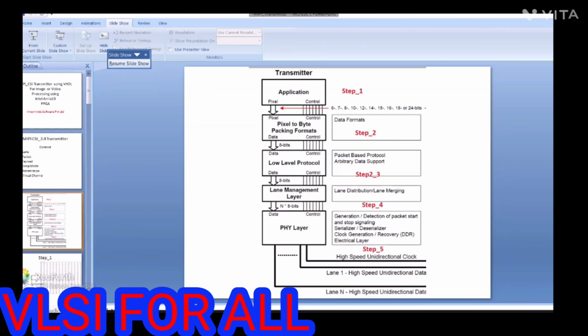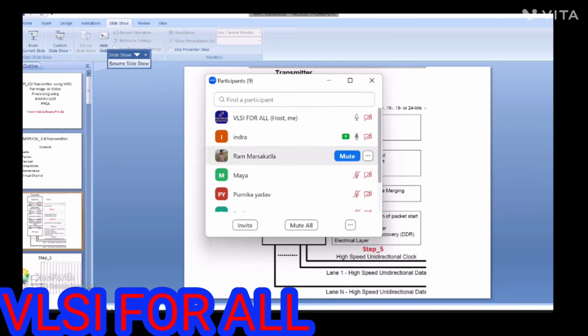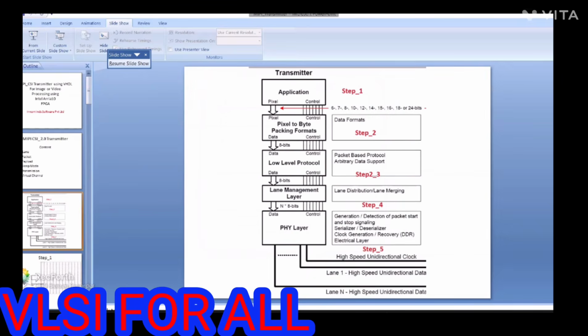Another version of CSI is also available, that is 3.0. So this is 2.0. The new versions are also faster, just changing the frequency and some extra control signals are available in 3.0.